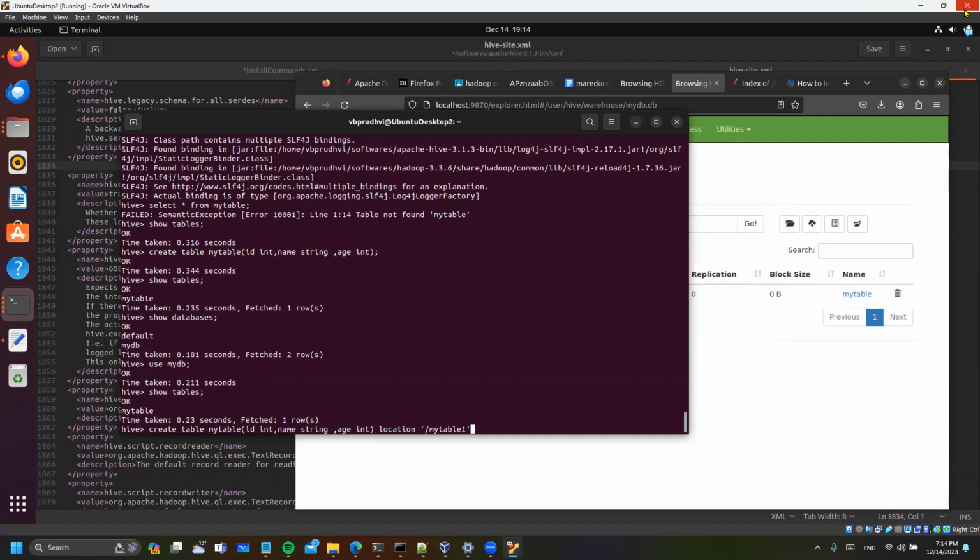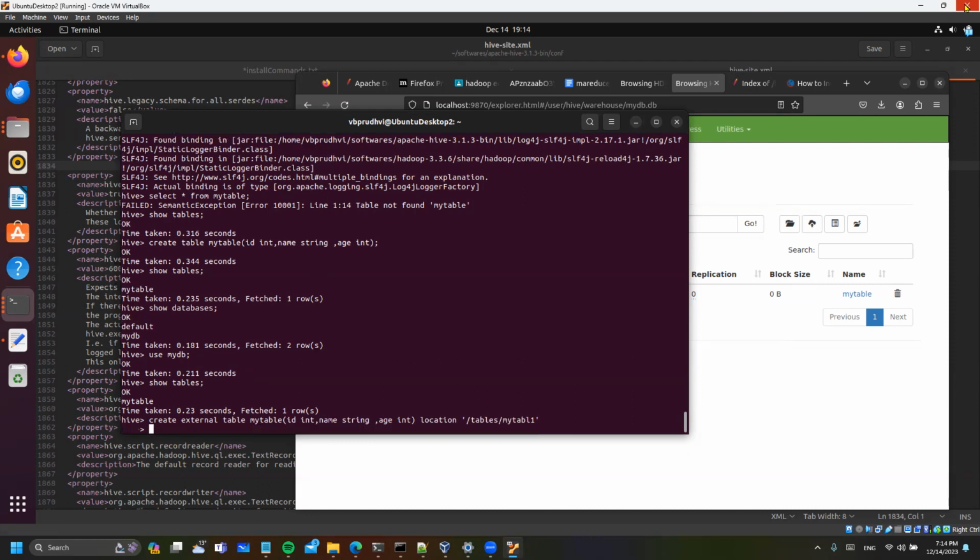Even if this directory is not present in the Hadoop location, it will still create it. Even if I give multiple directories, like tables slash my table one, this location, I'm going to create an external table, so I have to use the external keyword.